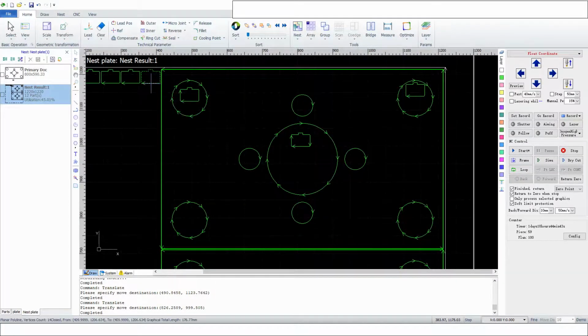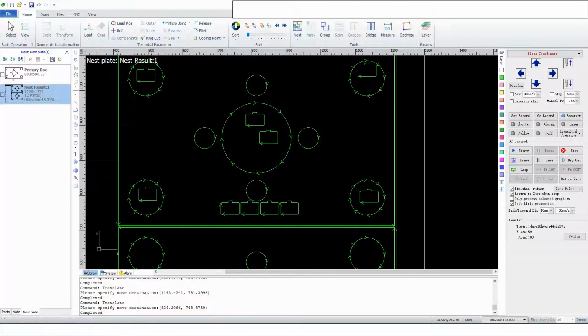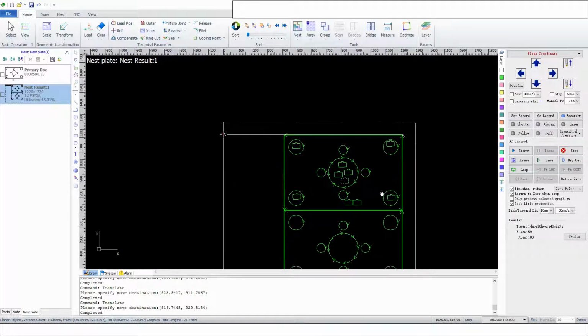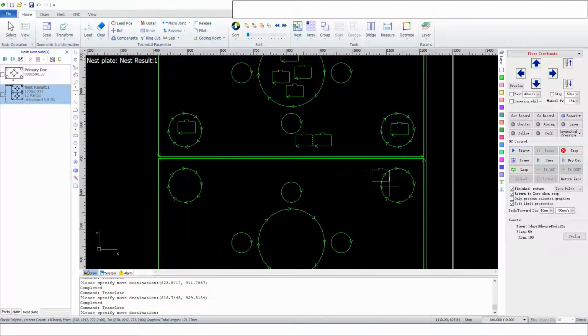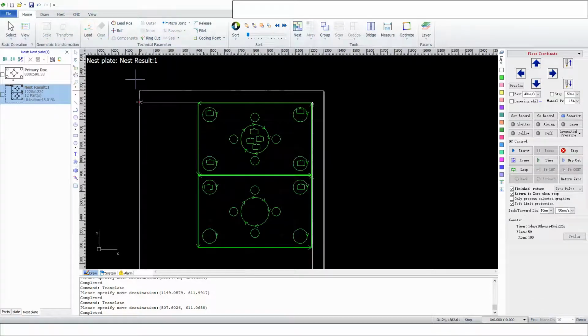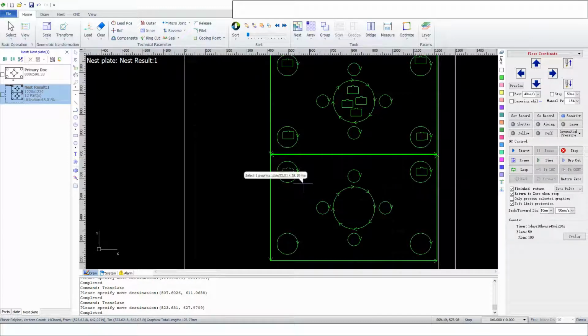So we're going to go ahead and move these all in, and we're going to put them in the little square cutout slugs because, you know, saving money, saving material, good for us, good for the environment. No one's a loser here. We all win. Okay. Keep that back from the edge a little bit. And I'm going to go ahead and stick these down here. Now, this thing is not going to like that order. Okay. So, well, let me move that just a little bit, move it into the middle. Anytime you're in a waste piece, you want to be as close to the center as you can be.